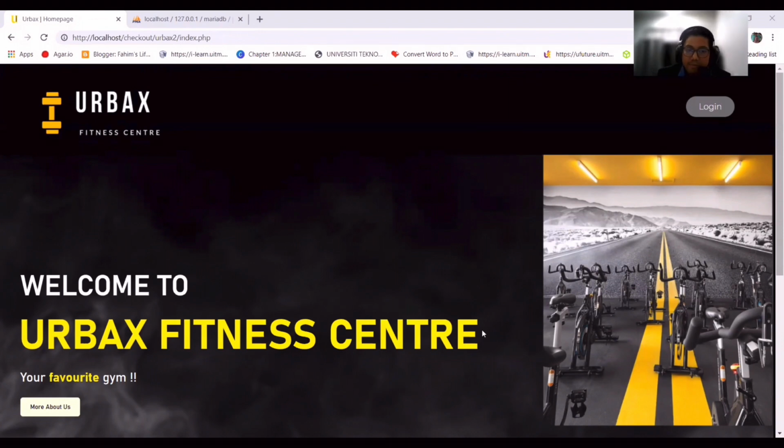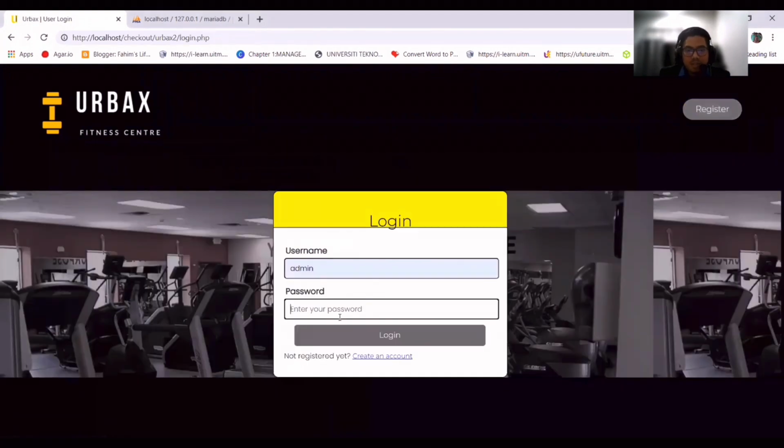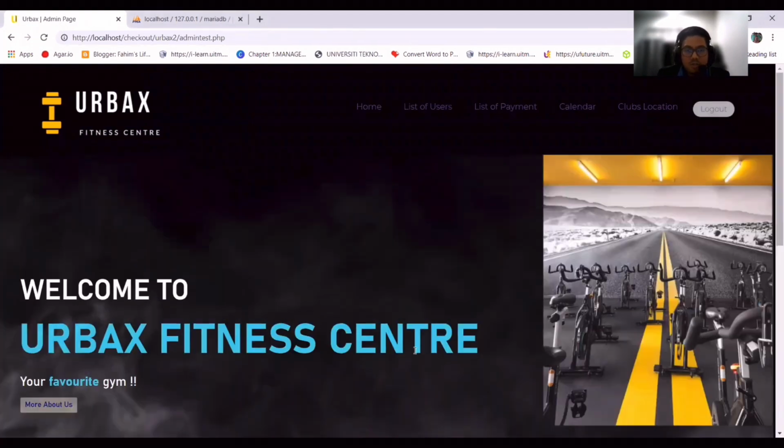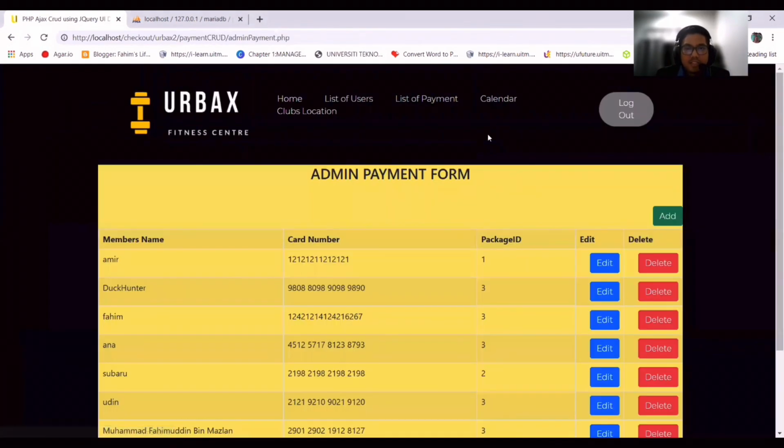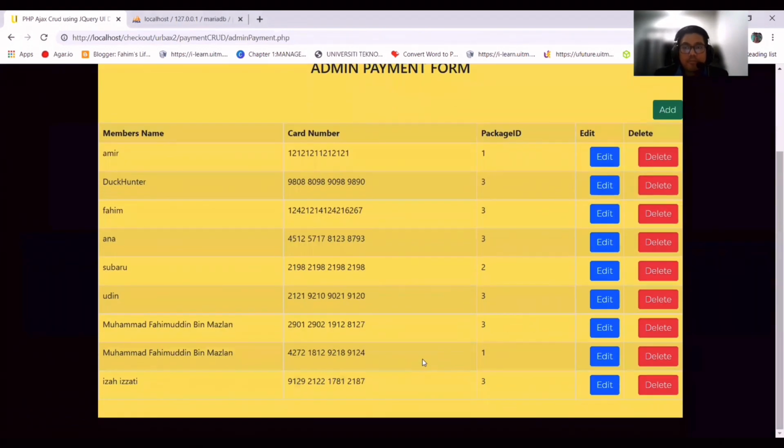So admin payment code. First of all, if you want to go to the admin page, you must log in first. So you log in as an admin, and you will go directly to the admin page. At the list of payment, if you remember earlier, I already did at the user, already assign their name, card number, CVC, and so on.